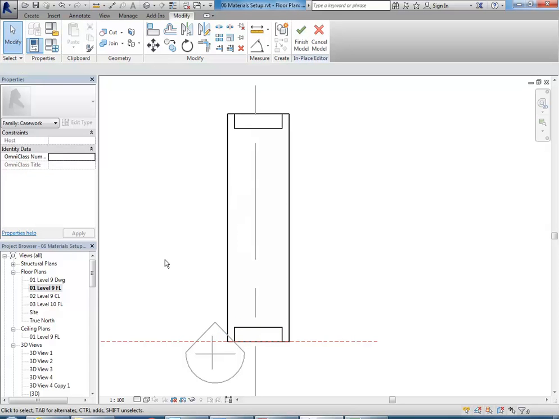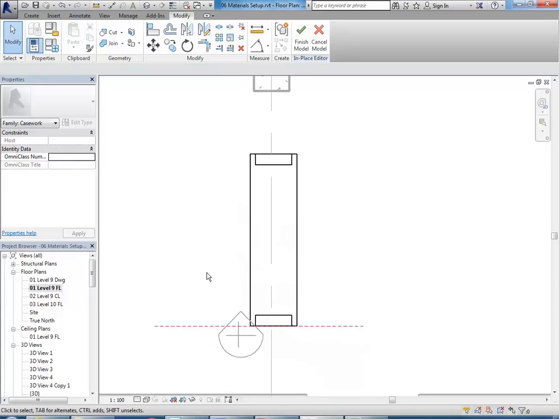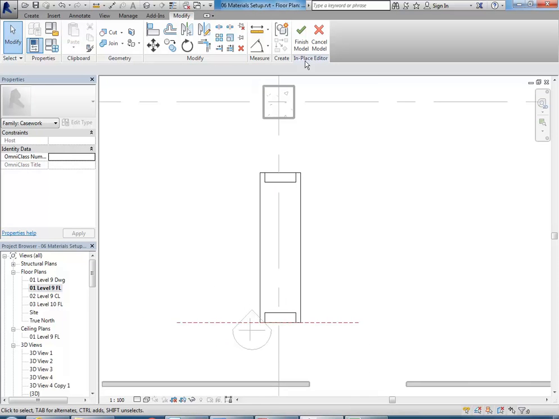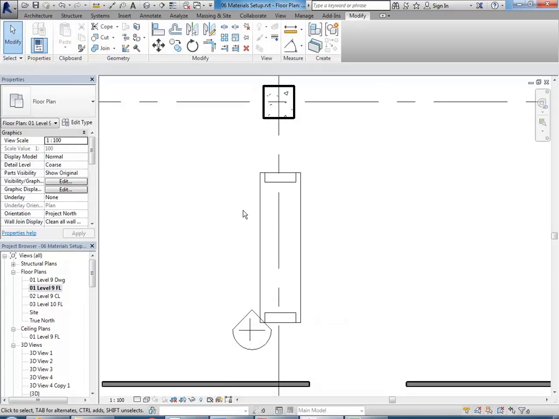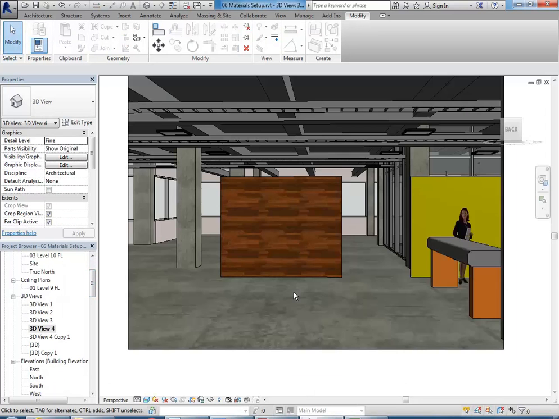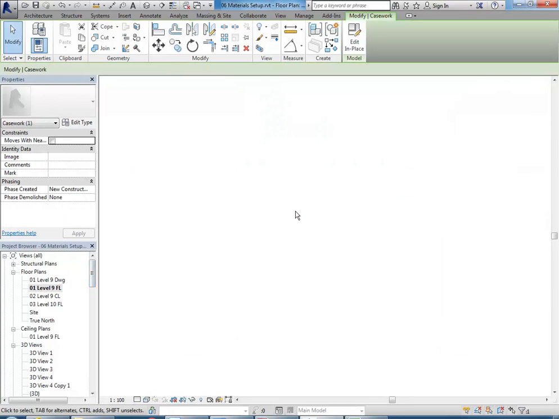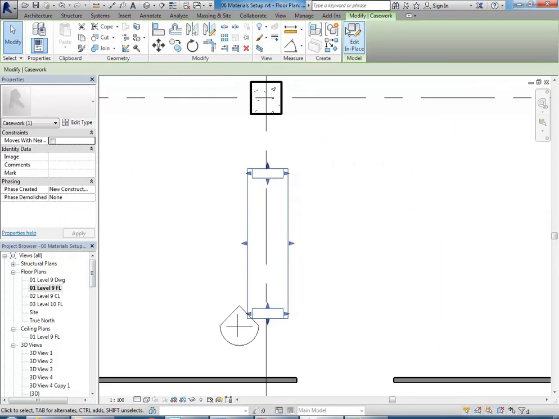That's right, exactly. That's it. This is how you control the grouping of them. Yeah, that's it. That's exactly right. So that's what you should be thinking about, the way you're managing it and controlling how things are grouped together. And logically, this is all one reception desk, so I want it to be all one part or one piece. So now I can select it, and say I want to put a cupboard underneath. Again, instead of going to model in place, I'll just go back to edit in place.